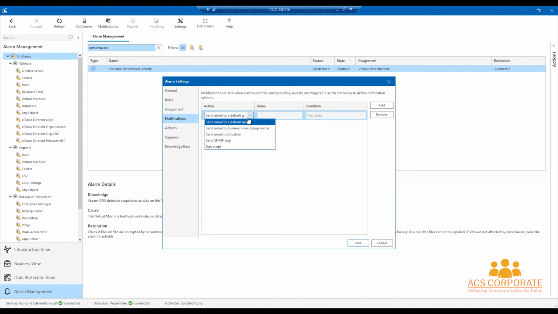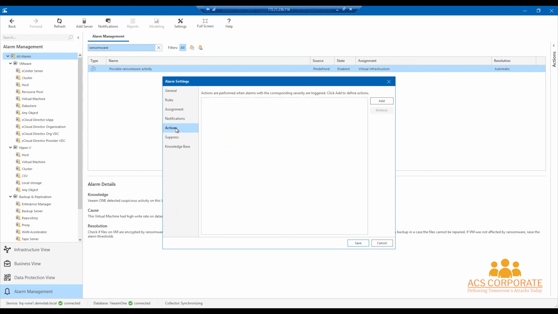Notification options, right? So you can leverage SNMP traps. You can choose to run a script, or you can send an email notification. Actions, we also have actions, right? So for example, here you can run a script as a response to this alarm, and you can choose to execute it by approval or automatically, right?